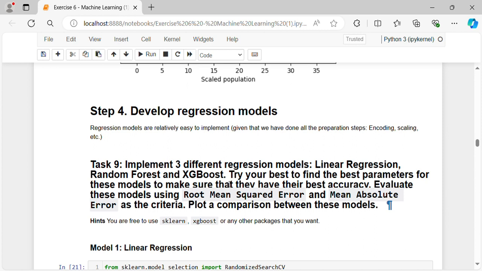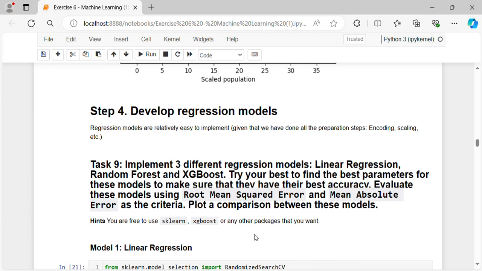We will try our best to find the best parameters for these models to make sure that they have the best accuracy using RandomizedSearchCV and GridSearchCV. We will evaluate these models using root mean squared error and mean absolute error as the criteria. And we plot a comparison between these 3 models.